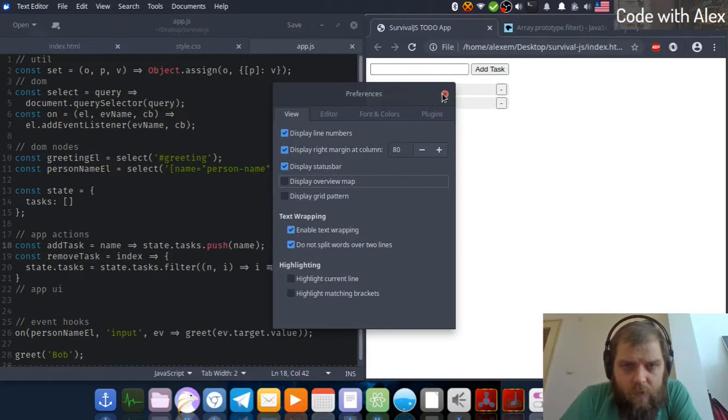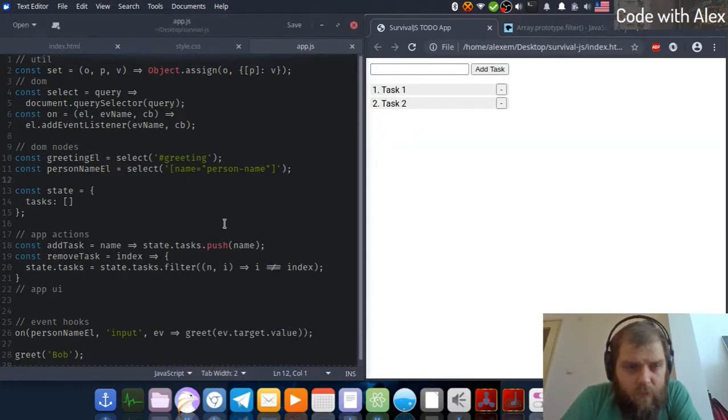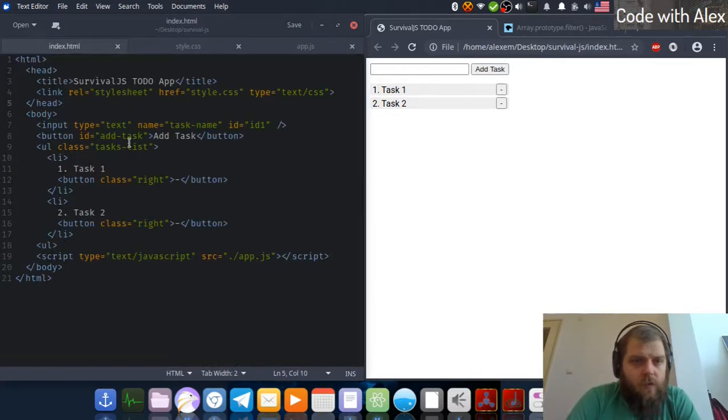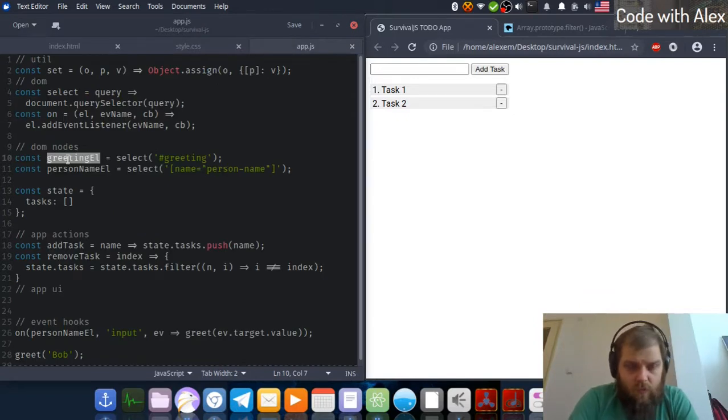We don't need this. If we had an outline, it would be nice. So let's add our elements. What does this called? Task name. Task name.